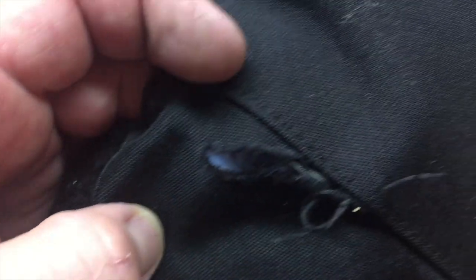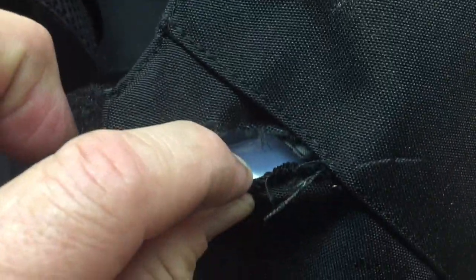So here's the front part of the vest again, where it got somehow pierced, even under two layers. It got pierced and put two little holes in the airbag underneath. There's a tiny one there and one next to it.